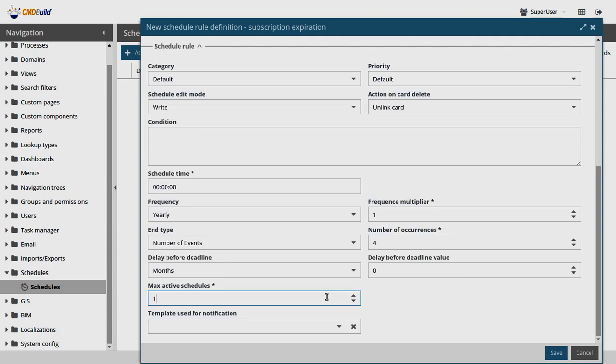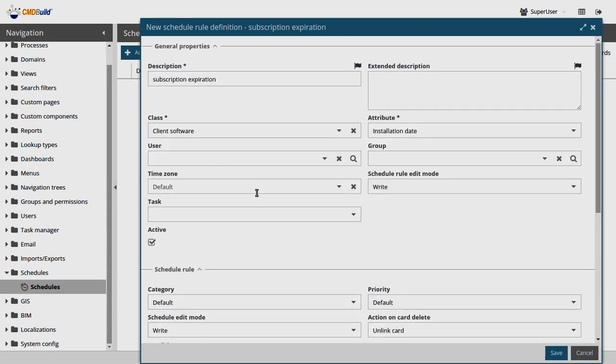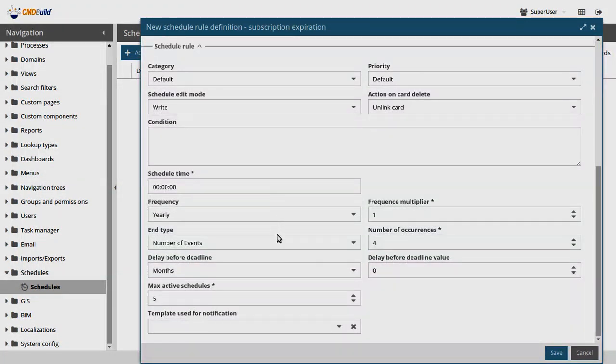this basically is the number of recurring events that the system will create according to what you select here. So in this case, if we put 5, this means that the system will create 5 recurring schedules, 5 expirations, and then since we selected that it never ends, the system will calculate for every year, will set a recurring expiration every year forever, since it never ends.